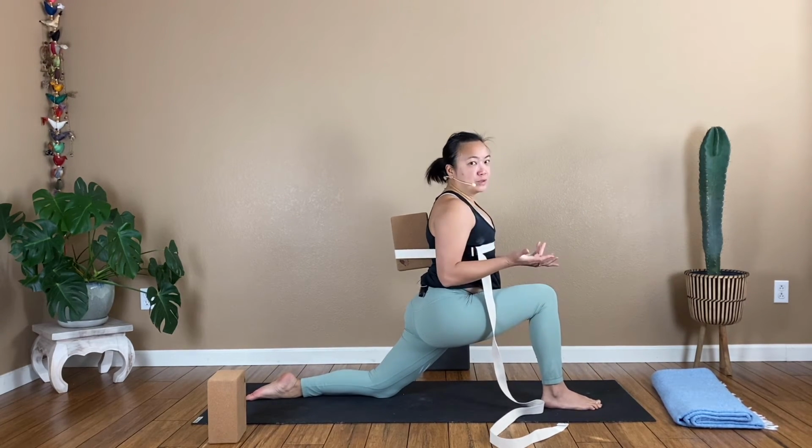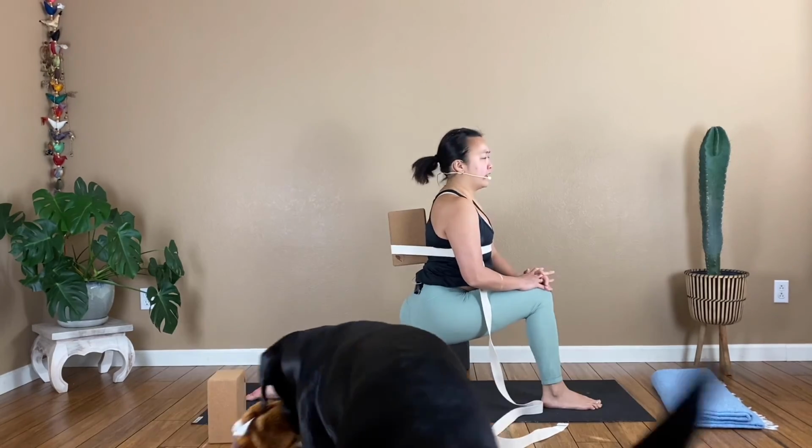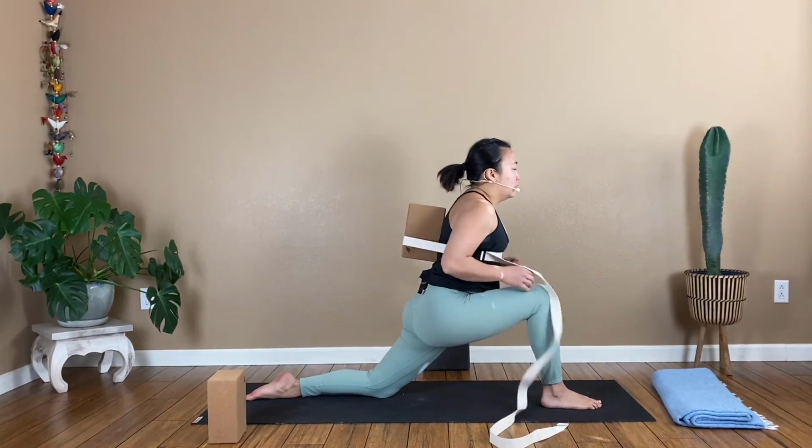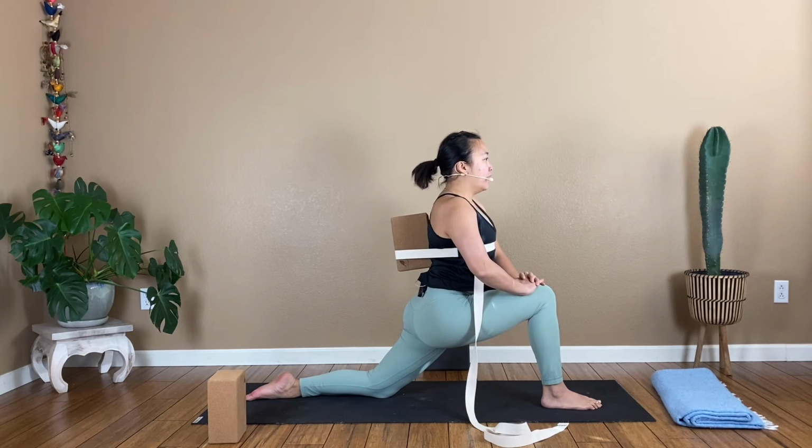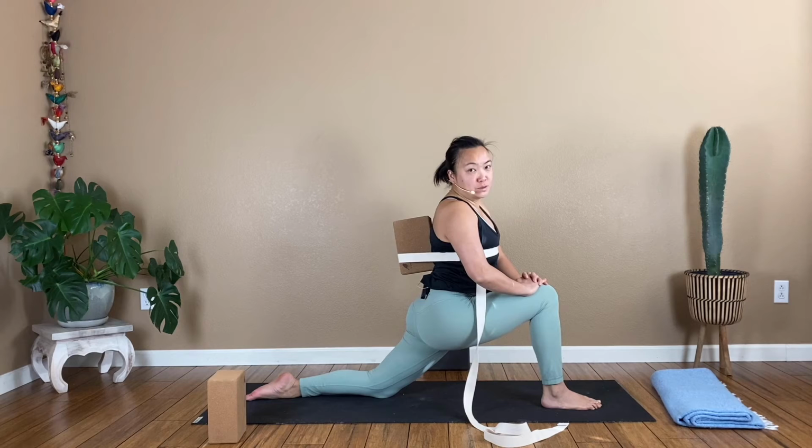So when you're in a neutral position, block buddy is kind of friendly. You're like, oh, that's not so bad. And always adjust if you need to tighten or slide it back up. And then as we start to add some more folds to it, it gets a little bit trickier.